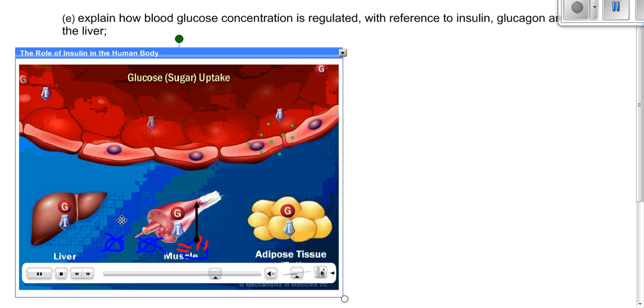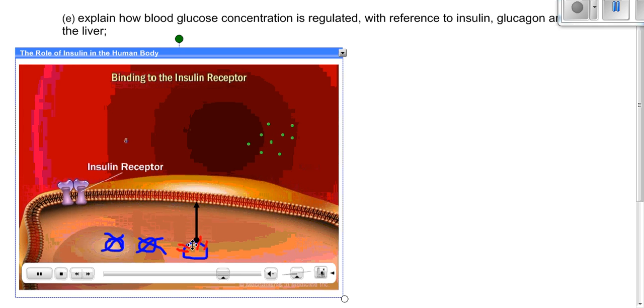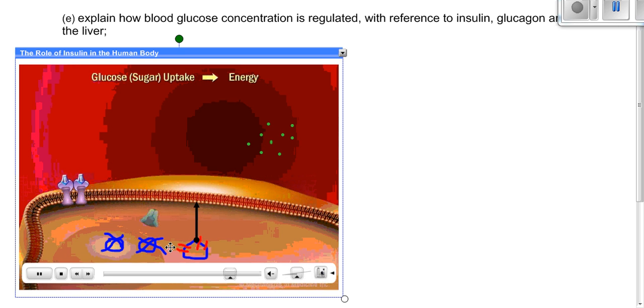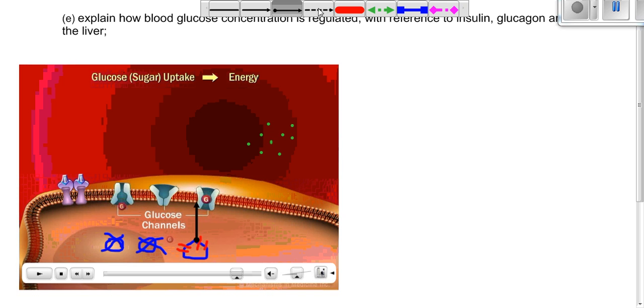Liver cells are a little bit different in that they always have these glucose channels present in their membranes, but with the muscle cells, they exist deeper down within the cytoplasm. So channels move to the edge, and the glucose can make its way in. So you can just imagine a scenario where there wasn't any insulin in the bloodstream, then there would be no insulin received by the receptor, and then these vesicles would stay within the muscle cell. And so even if the glucose tried to get into the cell, it wouldn't be able to, because there wouldn't be any channels there.